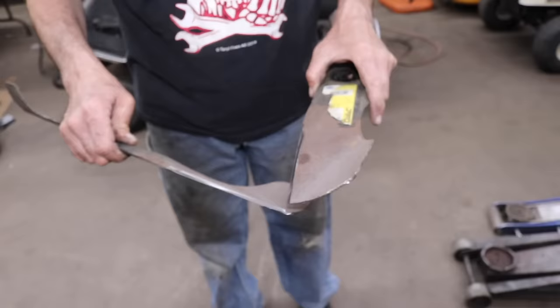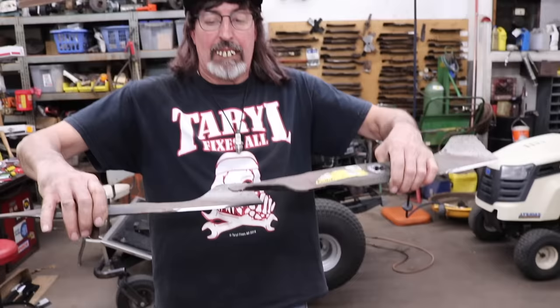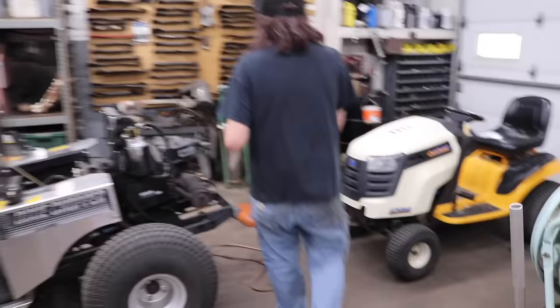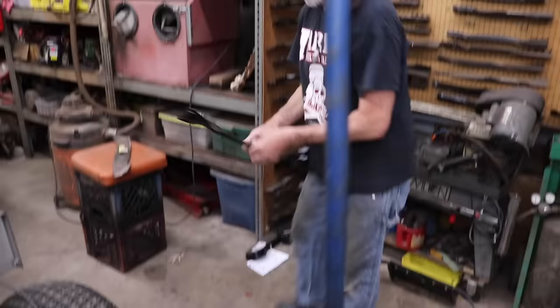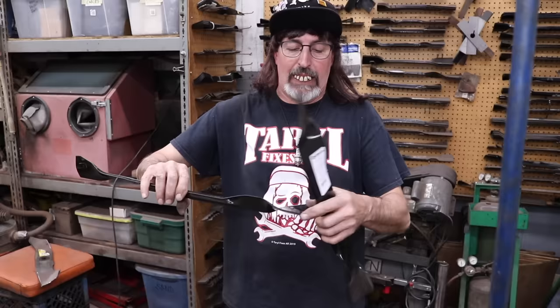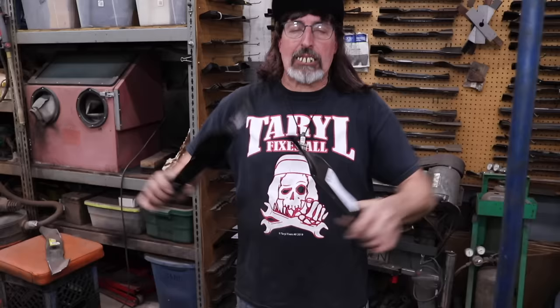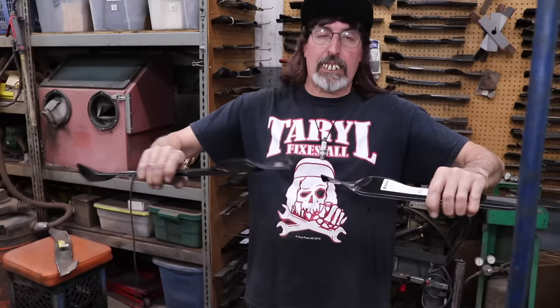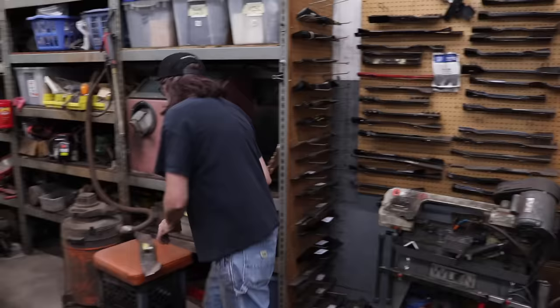So they overlap by about this much. That's the whole idea behind a timed deck. A typical mower deck that uses 2 blades or 3 blades, the blades pass by each other with a little gap in the middle. So as the blades wear and get shorter, it starts to leave a strip of grass. If you've got a 2-blade deck you get a strip, and if you've got a 3-blade deck, you're going to have 2 strips as those blades wear out. Then you have to move over a little bit to cut that strip it left, until you get a new set of blades. That's the idea behind the timed deck.